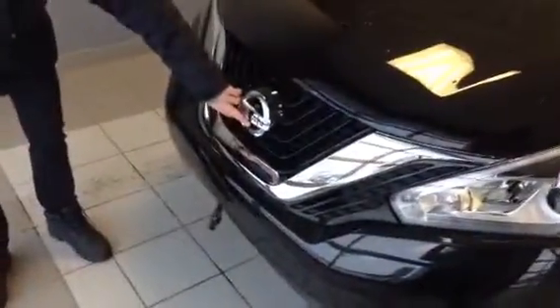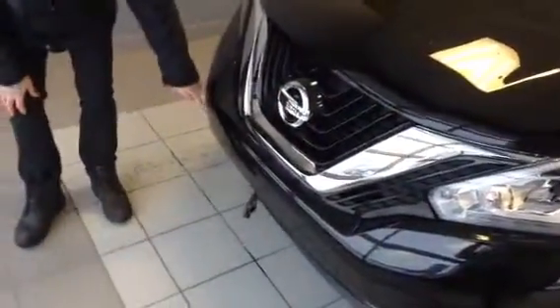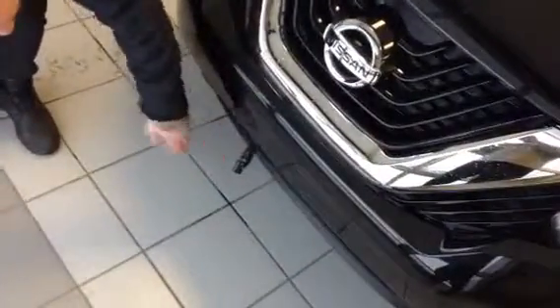So we'll just close this real quick so you get a good look here at the front end. You're gonna have a camera underneath the Nissan emblem here. Pop this off and you're gonna have a tow hook. You do have your block heater cord, and then you do have shutters under here that will close when you get to a certain speed, just preventing debris from entering into your rad.